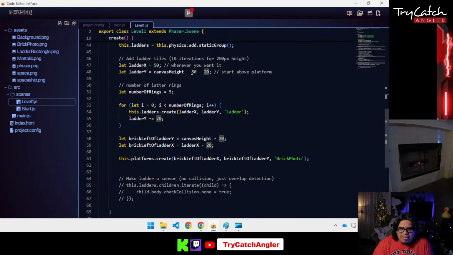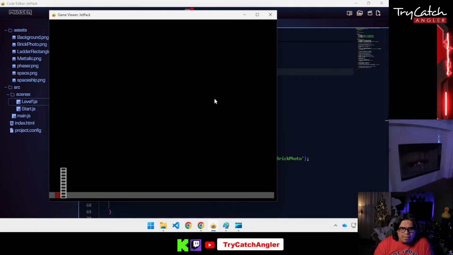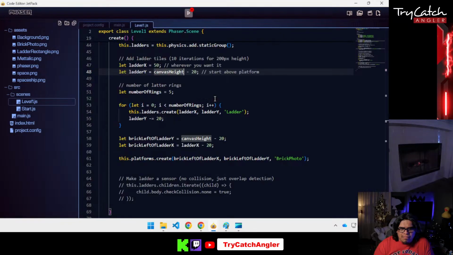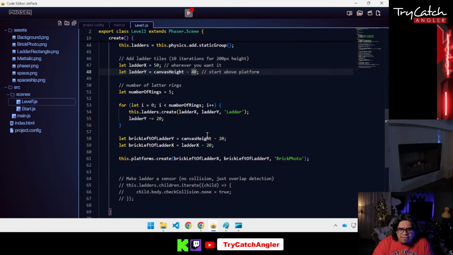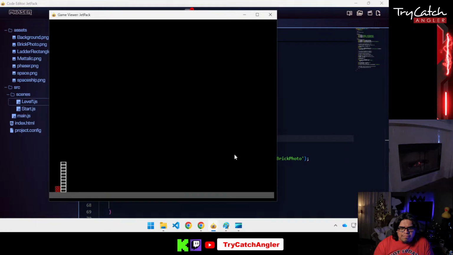Then here we can get rid of 8. Minus. Okay. Then canvas height minus 40. So that's going to put it at the very bottom.